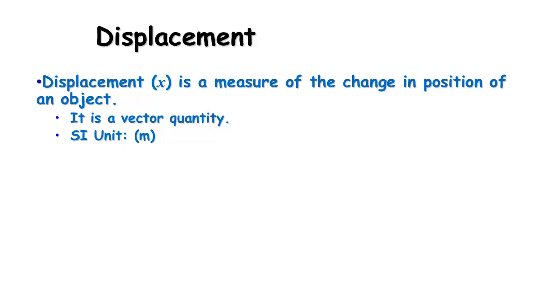Now, when I walk back, when I'm halfway home, my distance would be 1.5 kilometers. My displacement would be 500 meters north. So it's kind of an as the crow flies position. And likewise, when I get home, my distance is 2 kilometers. That's how far I've traveled. My displacement's actually zero. Relative to my starting point, I haven't gone anywhere.